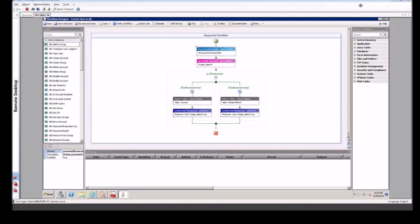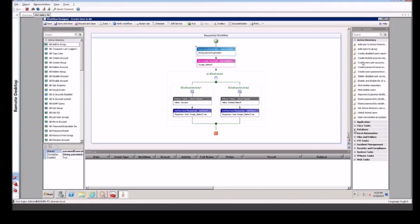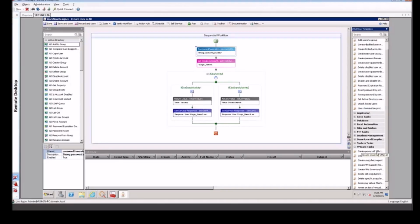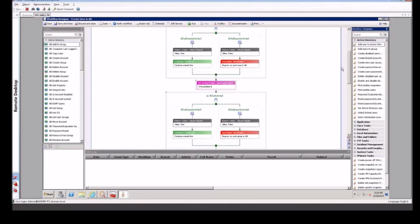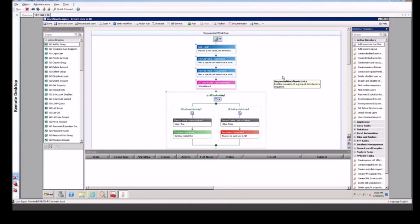On the right-hand side, sorry, you could see our templates. Our templates basically give you an idea of how to create a workflow with those respective categories as well. For example, Active Directory categories like finding zombie computers or zombie users, creating snapshots while running on a list of VMware servers and hosts, and so on. So we provide more than 120 workflows, and by only dragging those workflows into the designer, you would be able to receive this mock-up of a workflow and, of course, build your own workflow around it.